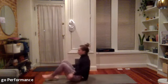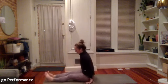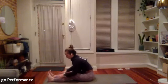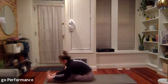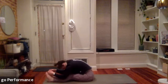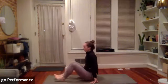And then we're going to shift up onto our seat for just a simple forward fold. Inhale, hands high. Exhale, seated forward fold. Reach for your feet, your ankles, your legs, whatever's accessible. And lift your torso up, come back onto your back.